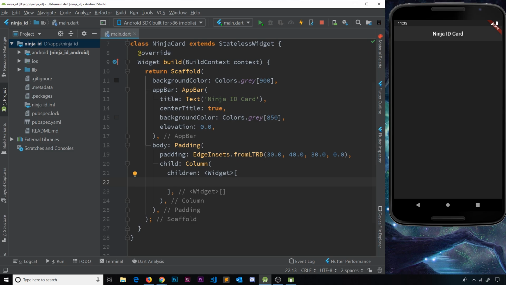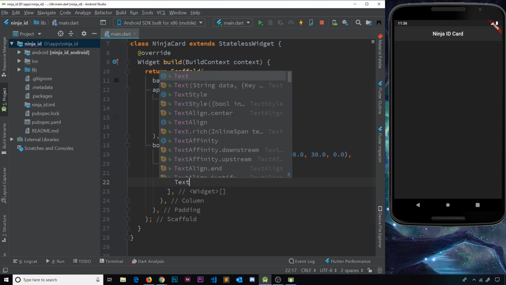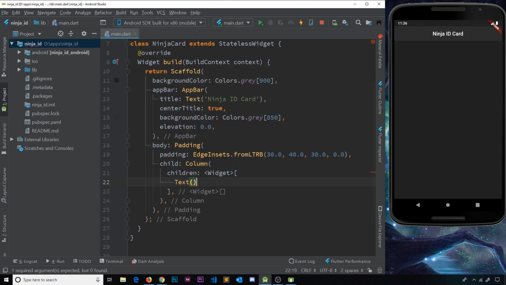Okay then, so what's the first widget I want to do? Well, eventually we're going to show an avatar at the top, a little picture of the ninja. But for now, we'll leave that because we've not covered those yet, and we'll do the rest of the content first of all. So I'm going to do a text widget first of all. And inside this text widget, I need to first of all specify what text I want to show. And this is going to be name in capitals. So it's kind of like a label, and then underneath we'll put the actual value of the name.